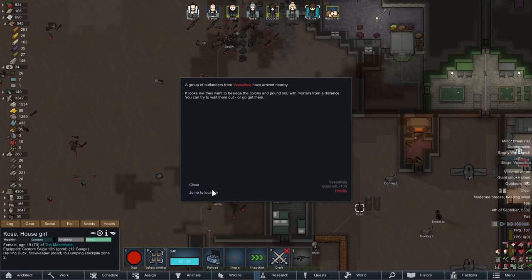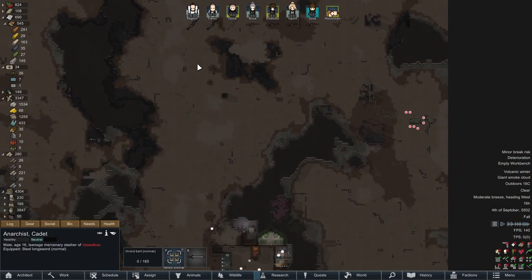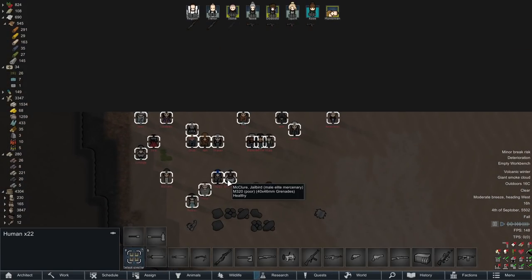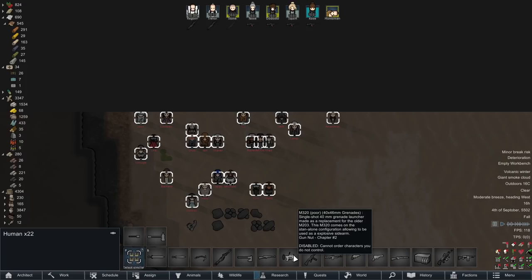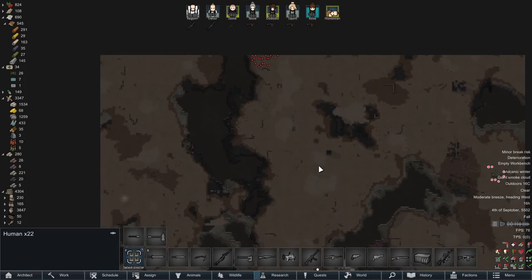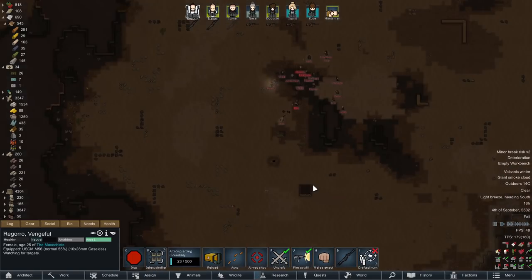All right, let's see here. We have a siege. If only they arrived right there. All right, let's take a look. They seem to be fairly well armed. But we should be able to counter them, potentially, by just, you know, shooting at them hard enough.